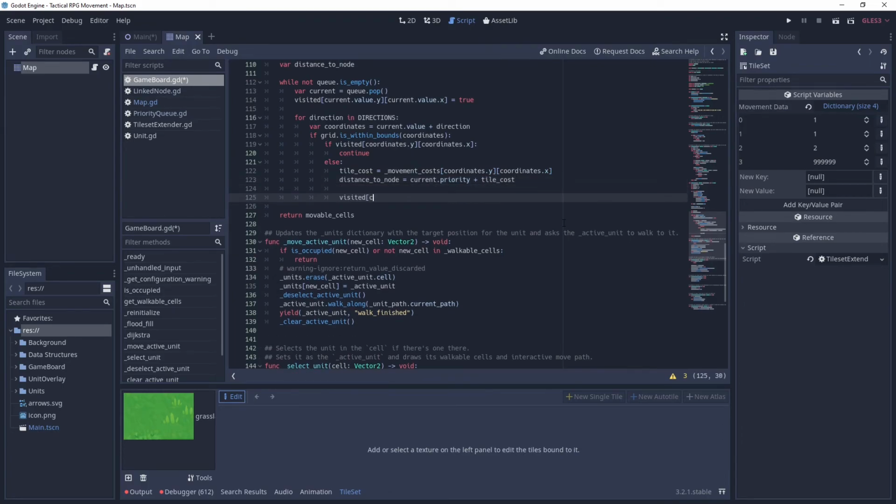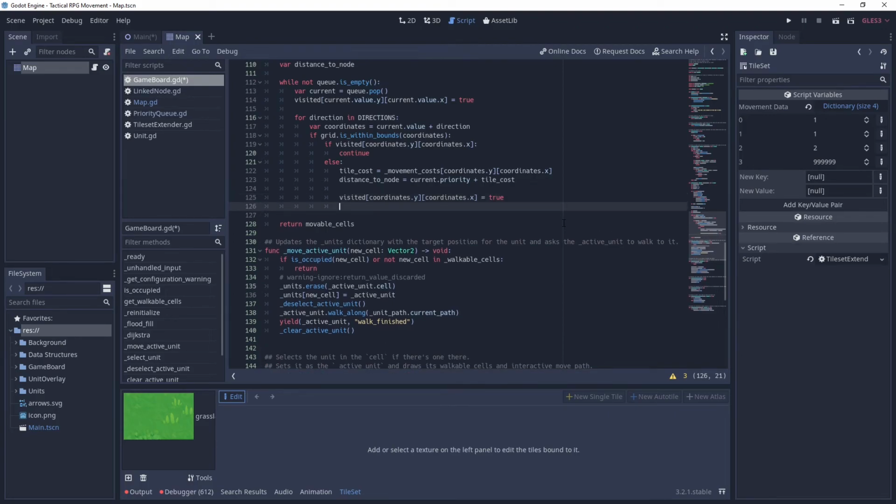After that, we're going to mark this as visited. There we go. True, not pure. And for the distances, we're going to, of course, mark in our distance to node in there as well.